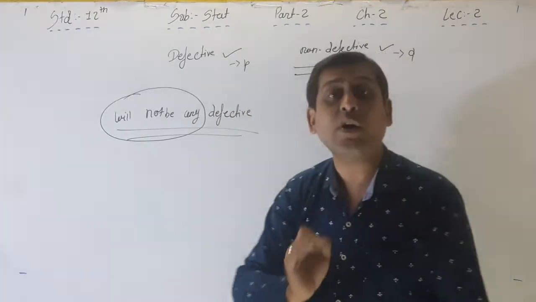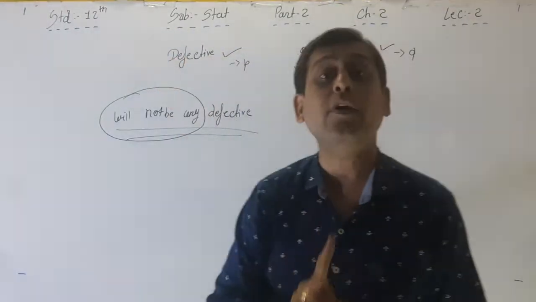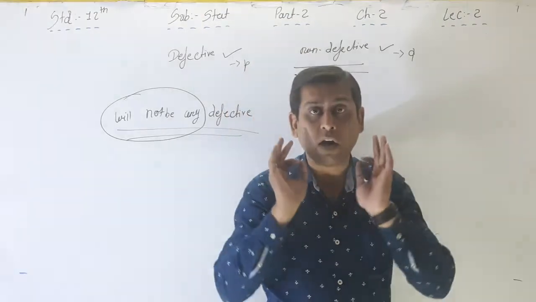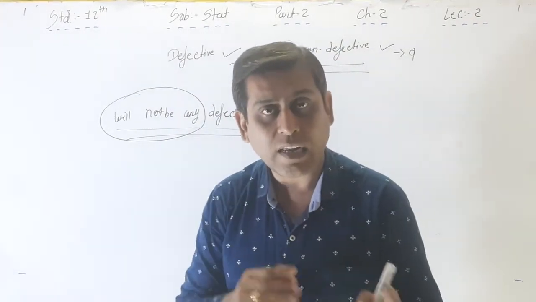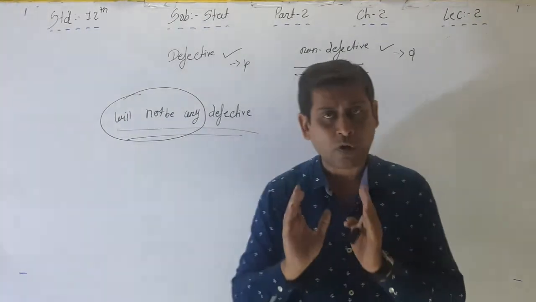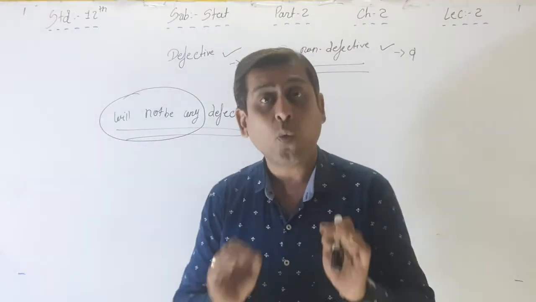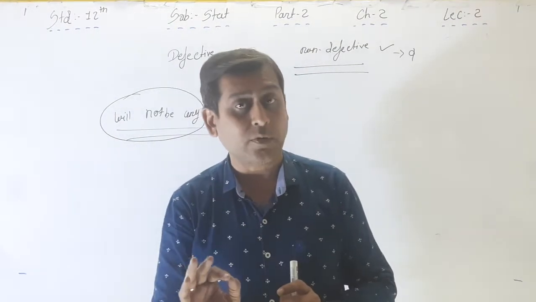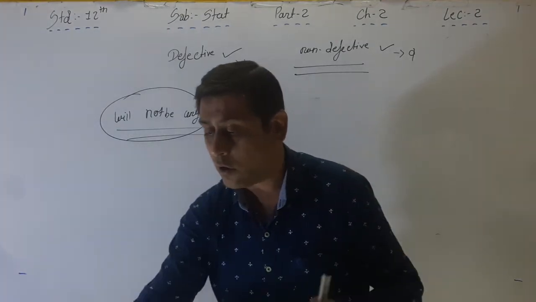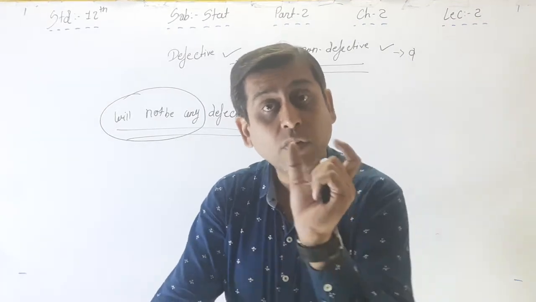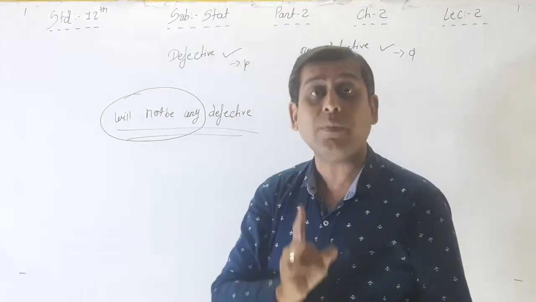If the word non-defective is used, then that is your probability of success, and the other one is the probability of failure. So here the small but confusing controversy is given, and we have to concentrate on it compulsorily. After examples 11, 12, 13, we'll discuss this point and make it clear. But for this sum, please concentrate on what the question is. There are 3% defective items given. And the last line is, what is the probability that there will not be any defective item. That's why your probability of success in this sum is defective items.